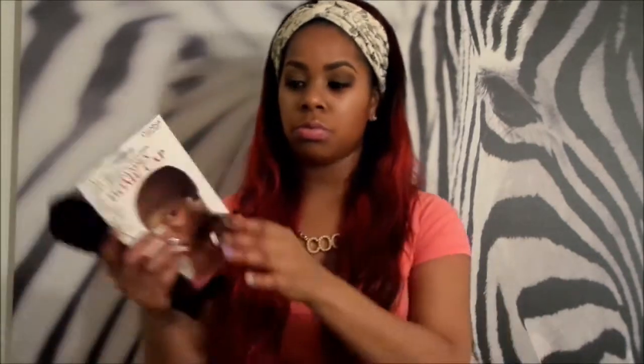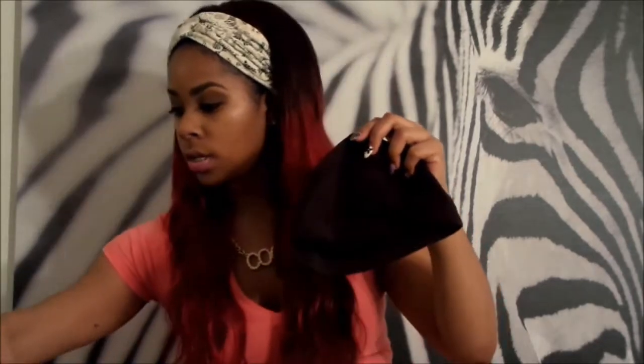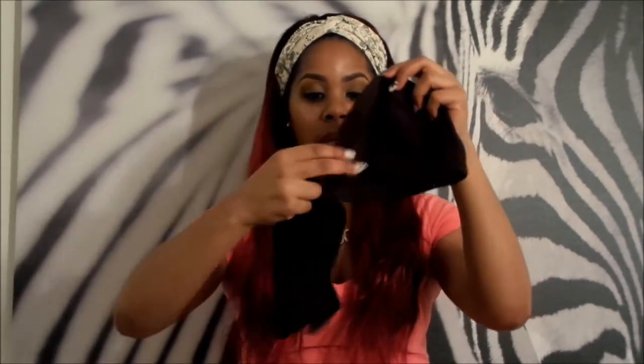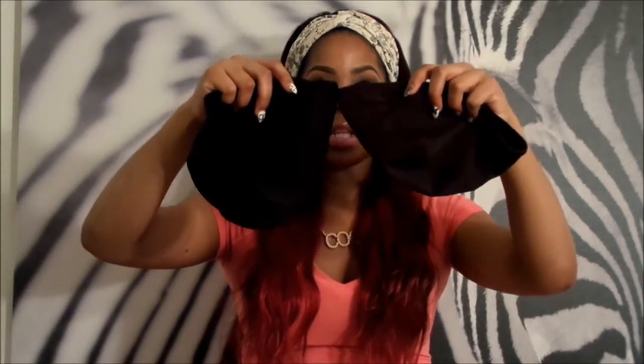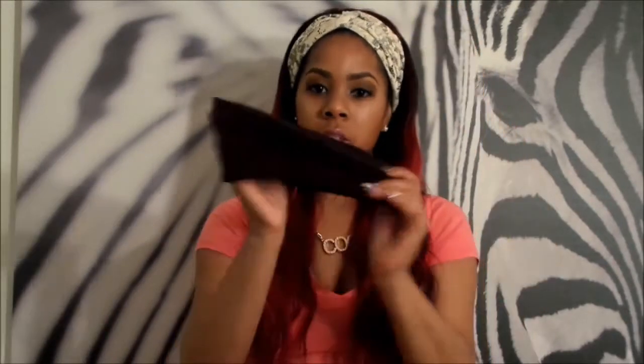Another one that I used was a spandex dome cap, and it had another woman on it, so I felt maybe this one may work because it looked like the perfect shape in the actual picture. As you can see, there's a difference between this one and the last one I just showed you. If you hold it upside down, even though it stretches, it doesn't stretch, if you know what I mean. You can see the big difference in the dip. This one seems a perfect fit when you put it on your head. But if you had braids or something like that, and then you started to sew, the caps kind of bunch up, and you wind up having a wig that you think is going to sit here, but really it's going to sit here. So this one wasn't good.